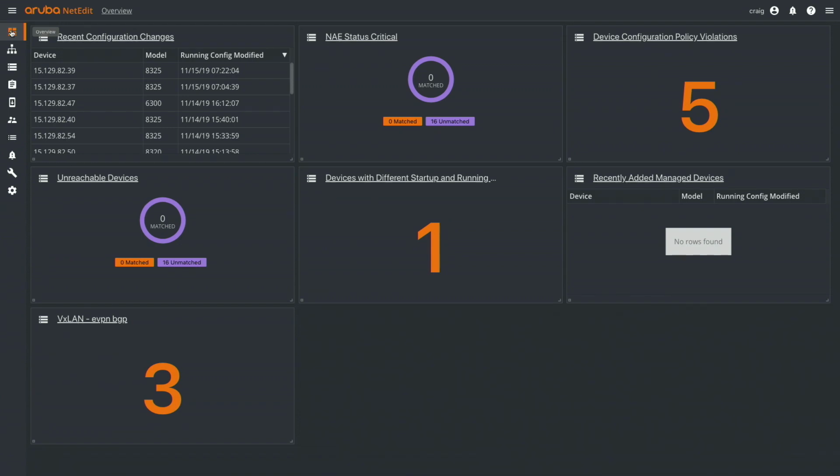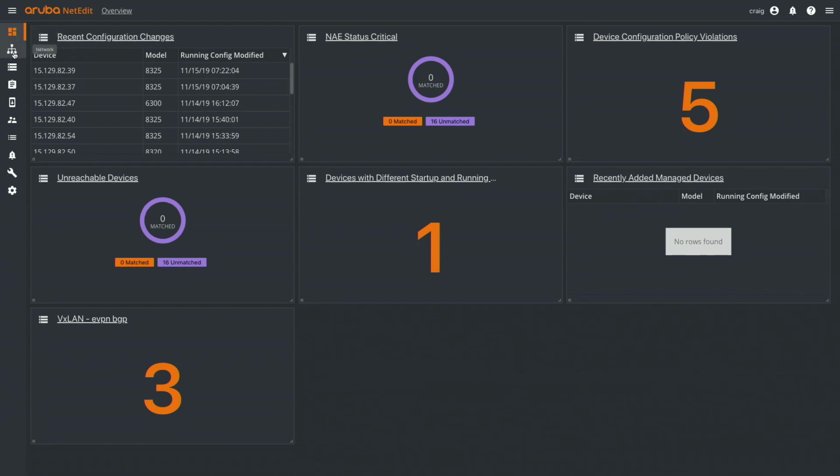NetEdit is an OVA. It runs on VMware, and it is there to reach out, take in switch configs, throw it in the database, take in some neighbor information, put this all in a database so that you can search through and run queries on all that information at once. So each one of these tiles that are here is just a query that I've run on the database and then represent the results. So if you're worried about your core switches changing, you can create a query for that. If you're worried about anything to do with config and some neighbors, you can put that in for queries.